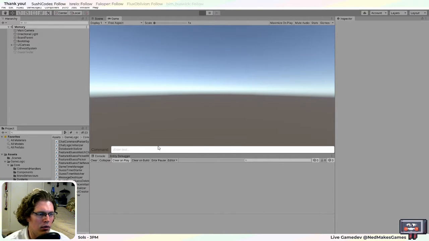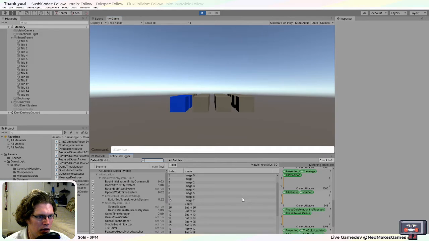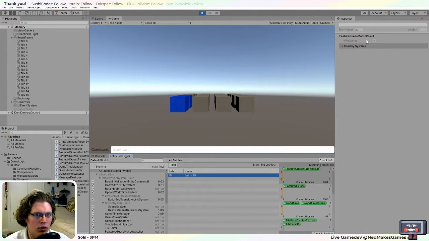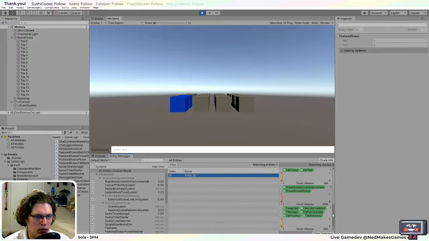Okay, so let's let it compile real quick. Okay, so it handles guess, and there's a short timer. And then, oh, it is a match. Wow, I was lucky. But we can see featured guess match result has true for is matching. And the featured guess is here. What else do I want to check? Okay, and the phase is still fine. So yeah, that did work pretty well.